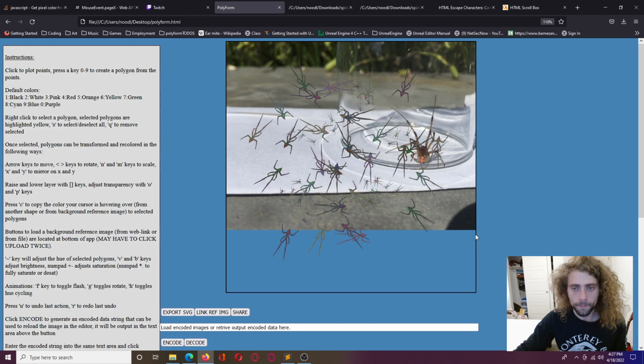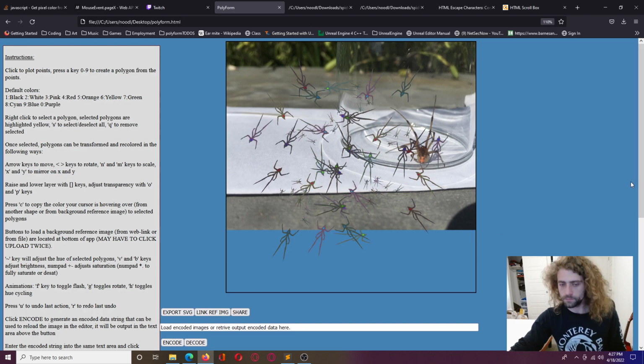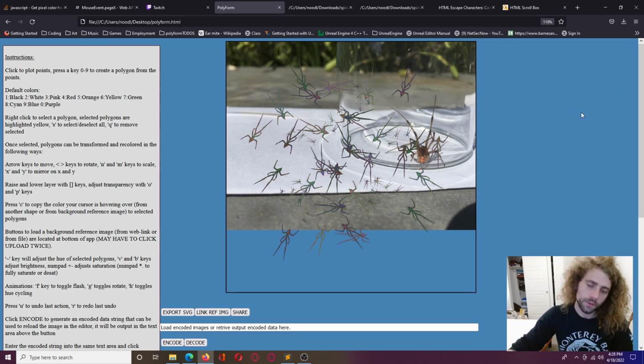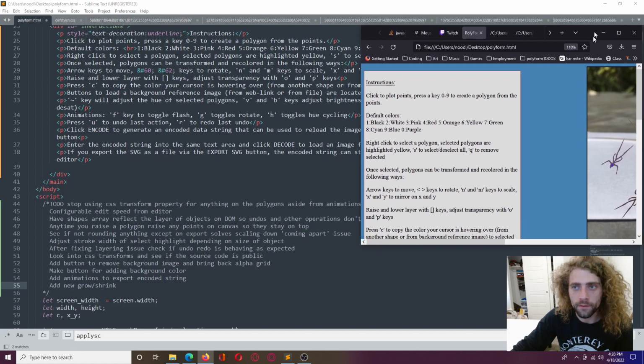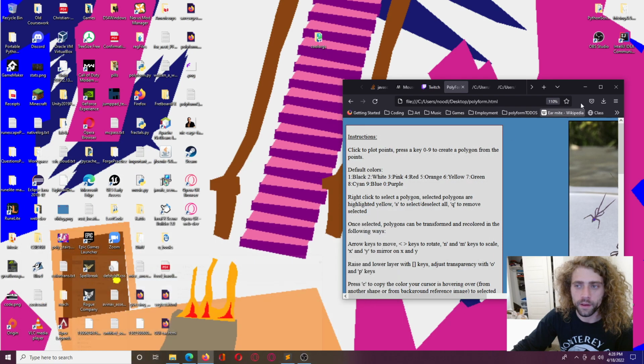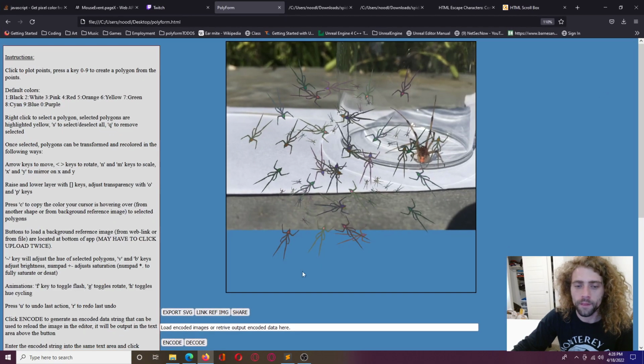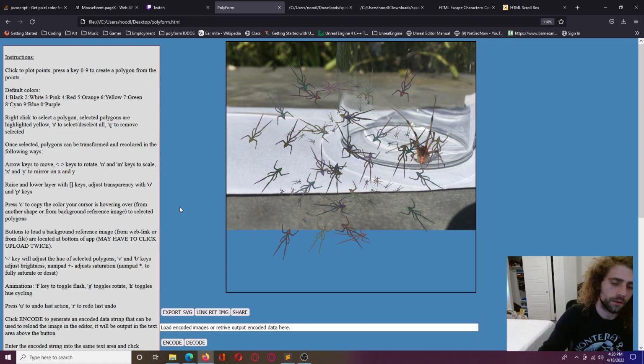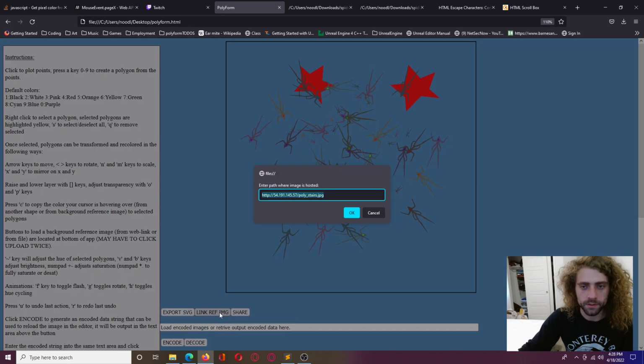So let's do a little more playing with this. I still have that picture that we were looking at before, in the cage face. So let's try that. Let's see what his face looks like covered with spiders.